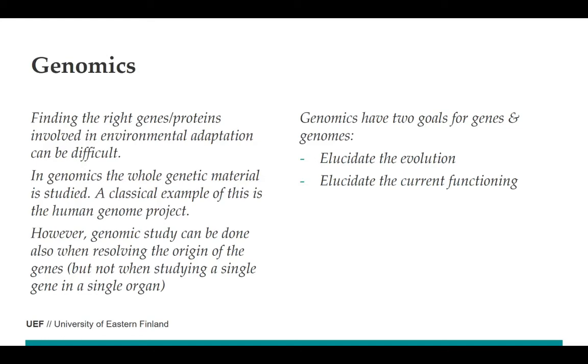And examples of this have been done a lot in human medicine, for example, adult type diabetes. When testing the whole human genome to see which genes are involved in diabetes, the understanding has expanded. So it's not only dealing with sugar metabolism anymore, but it's doing a lot in different kinds of organs, etc.